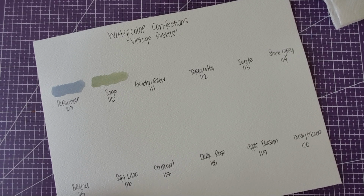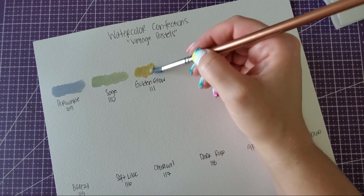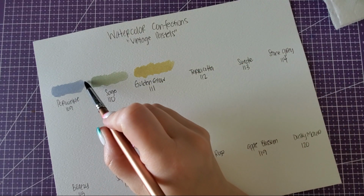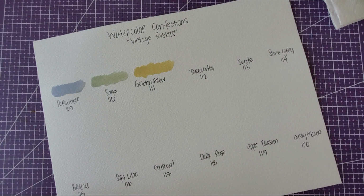I do have to mix these up, obviously. So you can use these dry. They drag pretty well. I can even take my clean brush and let's see, do they lift? Yep, they lift back up. I don't want to ruin my swatch too much. Plus, if I was going to lift, I would use a flat brush and make a line. All right, terracotta.